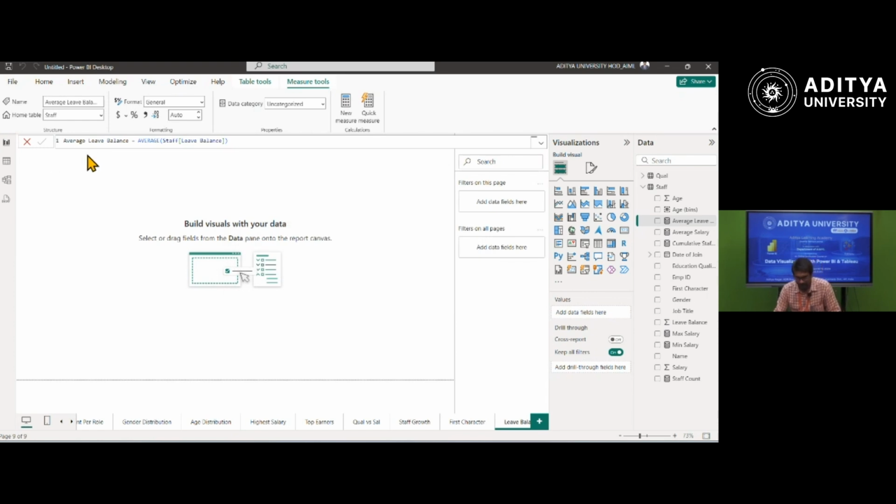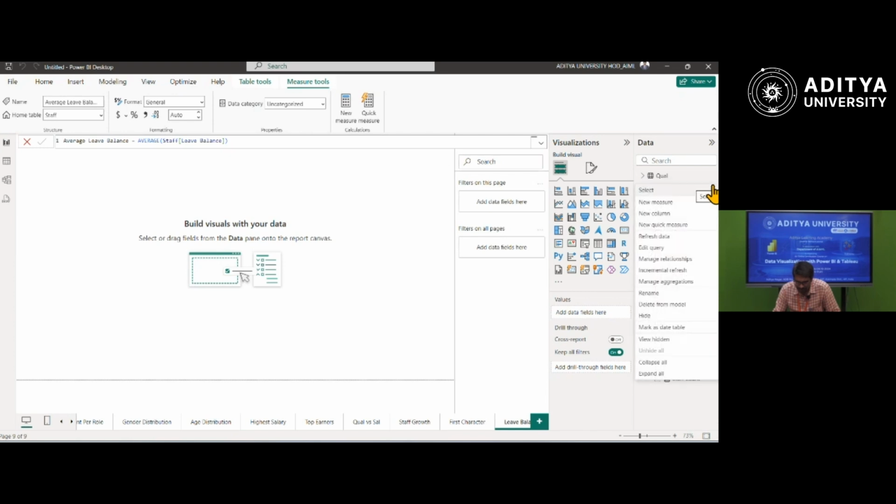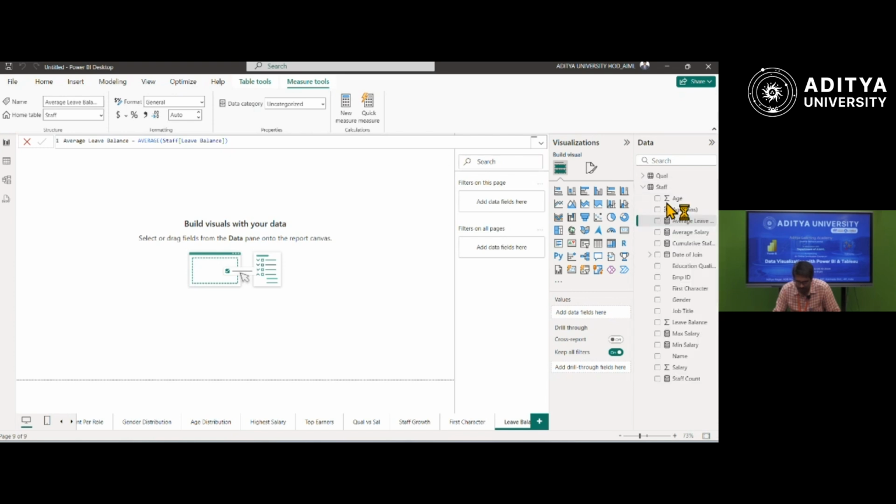Okay, I will also write one more measure, which is nothing but the employees who are having leave balance over 20 days. For example, if a company is giving 30 days, 10 days used, 20 days haven't used.